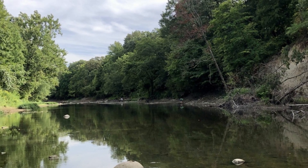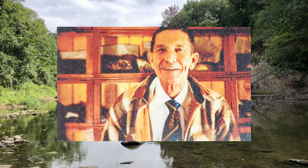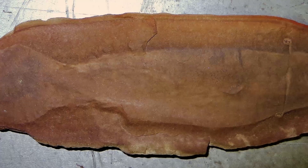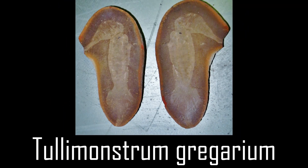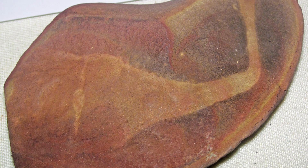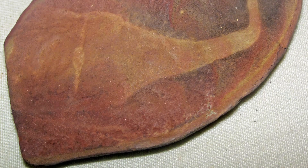In 1955, amateur fossil hunter Francis Tully was prospecting along the Mazon Creek Formation in Illinois when he came across the first specimen of this animal, but the paleontologists were completely stumped as to what to make of it. It wasn't actually described until 1966, being named Tullimonstrum gregarium. This roughly translates to 'Tully's common monster,' referencing not only its strange, monstrous nature but also the relative abundance that this creature eventually showed. Despite the publication, scientists were completely stumped as to its taxonomic placement — and you can see why.